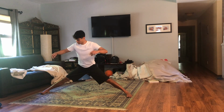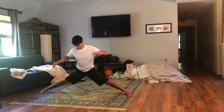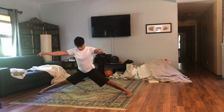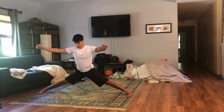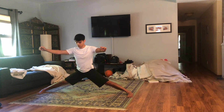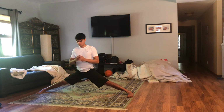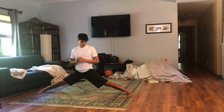There's two types of leg iron crosses I do. I do the unsupported one where I would try to build the strength in the adductors and the hamstrings. After I do this for a good amount of time, this is really similar to a horse stance. Both are pretty good for building strength in the legs. This one targets different muscles. When you do it with straight legs, it targets the adductors and the hips a bit more aggressively.